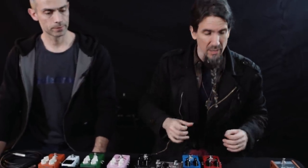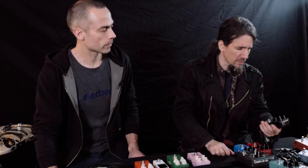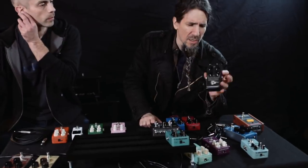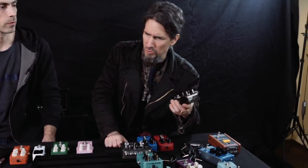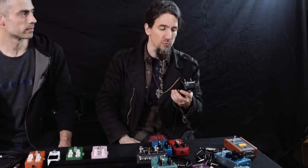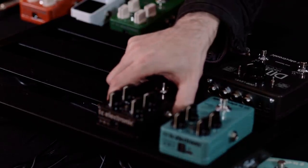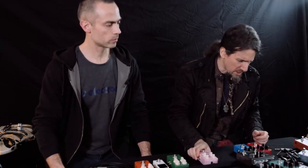After that, drive. You don't always have the same amp, and it's not always going to have the same amount of juice. So if you want something that could give you as much juice as you could possibly need, as much or as little, I go with Dark Matter. There are a lot of other options that have a lot of character or a more vintage sound, but if you just want to have drive when you need drive, I would go with this. So this would be next. Cool. Right there. Good.